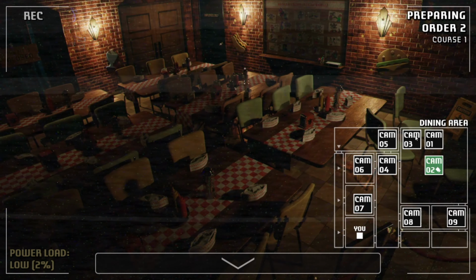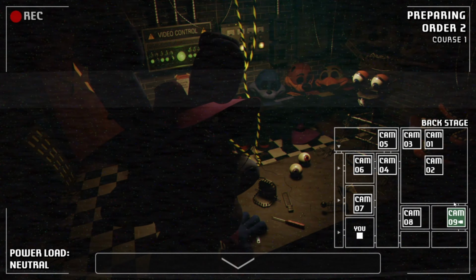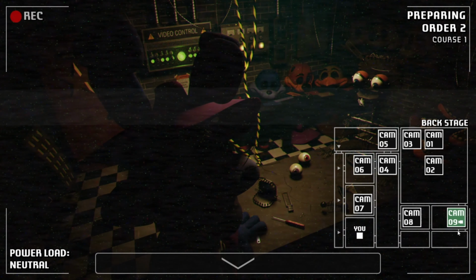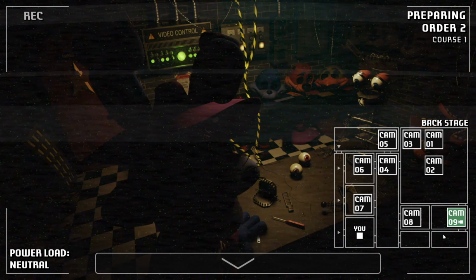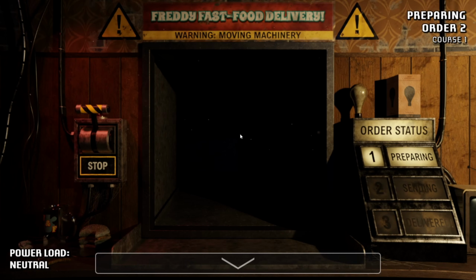Wait, where's Bonnie? I need to find him. Oh god, he's gone. Oh no. Oh, he's in here. Where can he go from here? So it looks like he might be able to go here to cam 8. Or to the door. And I think that's when I had to turn off the power. I don't know. So order 2 is going to go here and order 3 is going to be here.